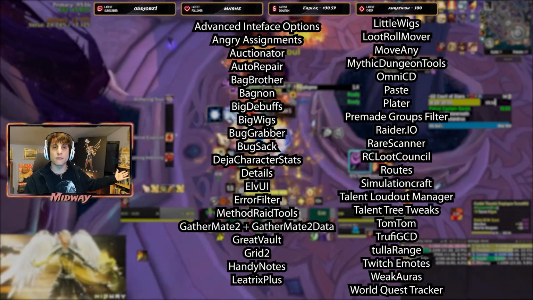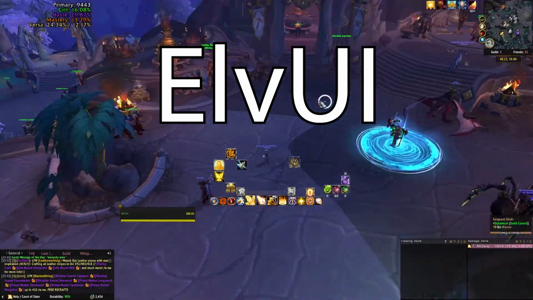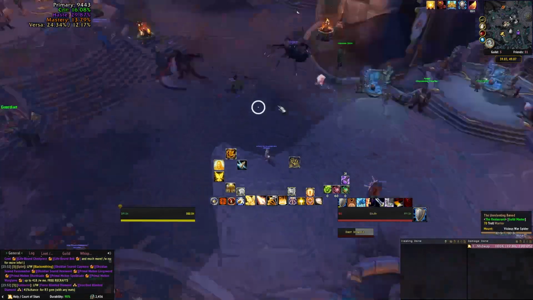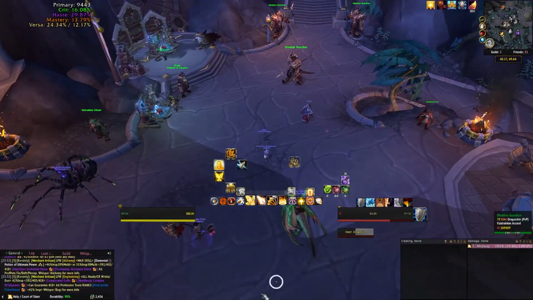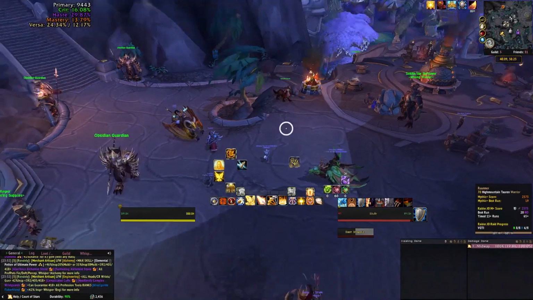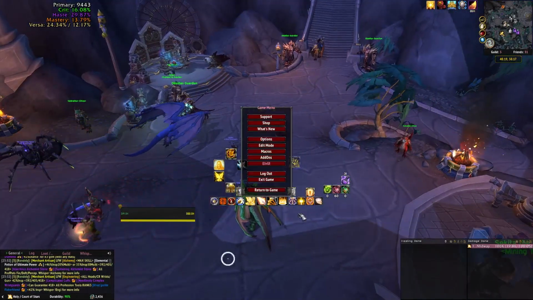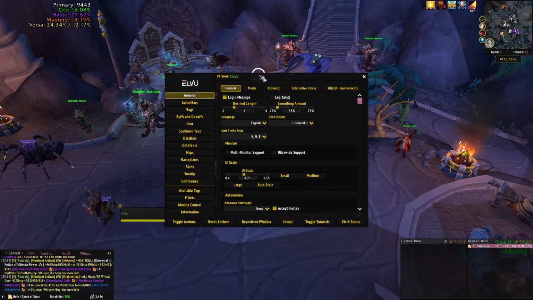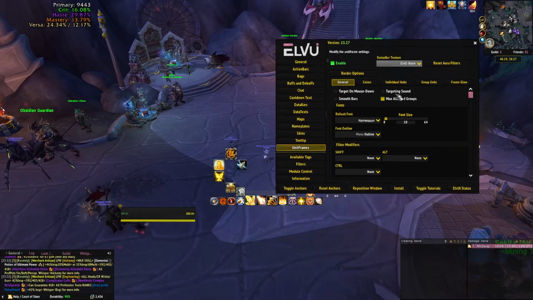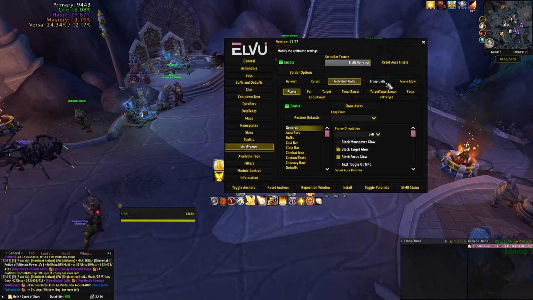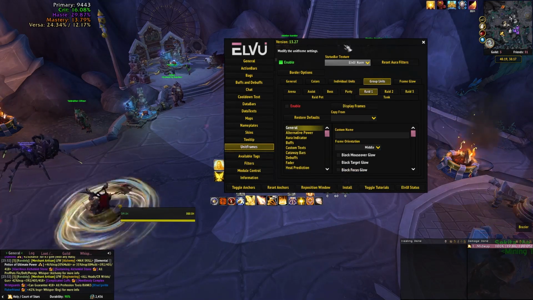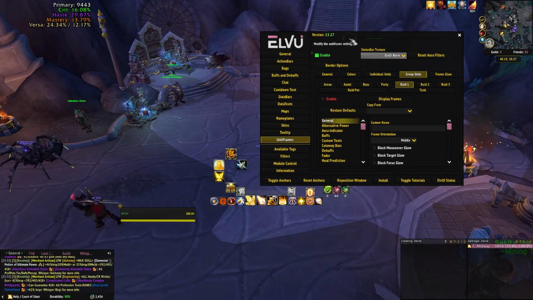Let's start with ElvUI, for example. If you've seen any of my previous videos, you've seen my UI before, you know this is ElvUI. If you don't, well, what you're seeing right now is ElvUI. And if you copy my profile, you will get exactly the same as you were seeing. That is, of course, not counting the WeakAuras and stuff. But let's go through what I am using and what I'm not using from ElvUI. I am not using the nameplates, I am instead using Plater. I am also not using the unit frames for group units, that is for arena, for party, for raid. Instead I'm using Grid2, which we will be talking about in a second.